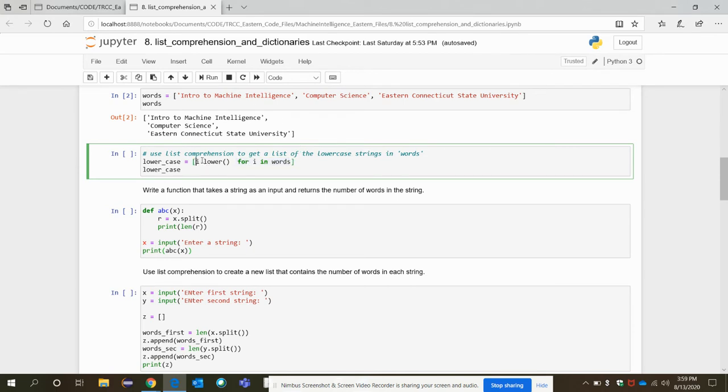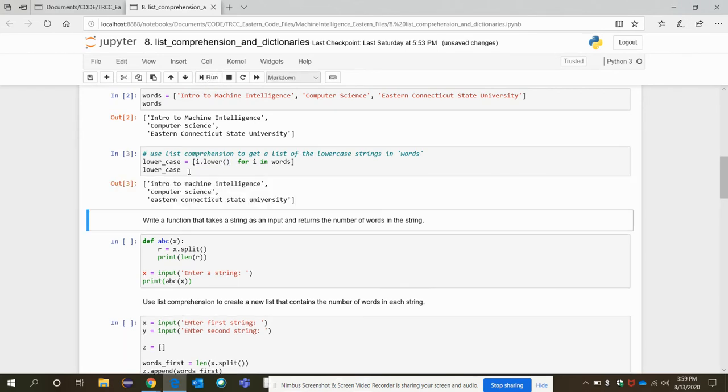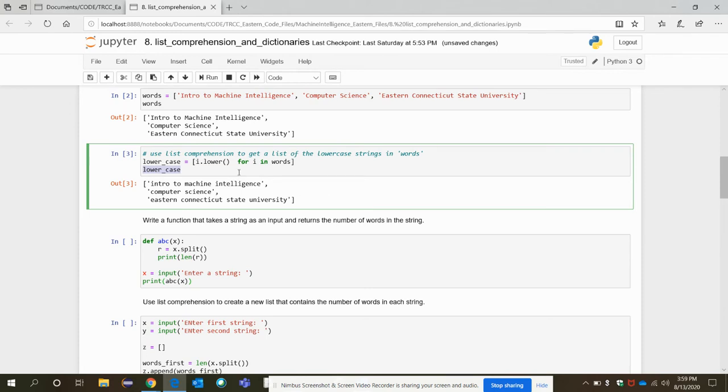Then it will calculate the lower of all the words, and when I run the code, the new lowercase list that is being created will be added with these three lowercase strings from the words list. Okay.